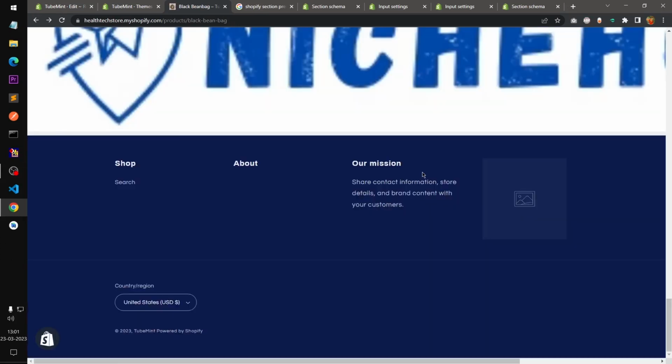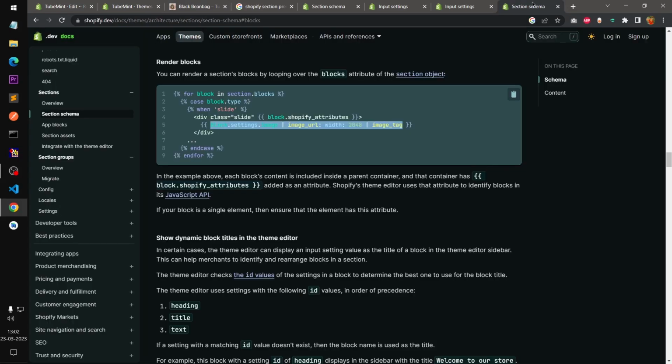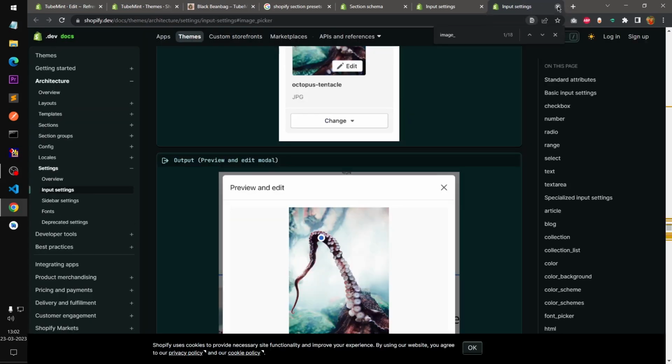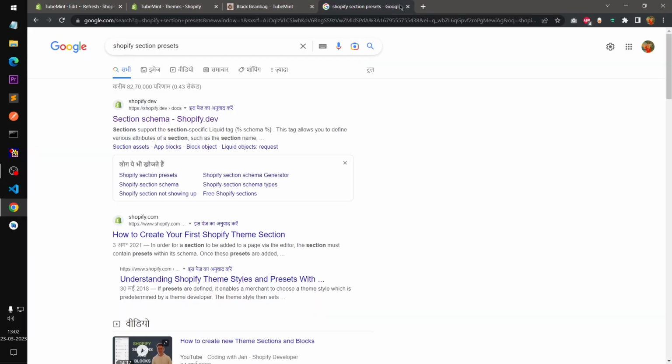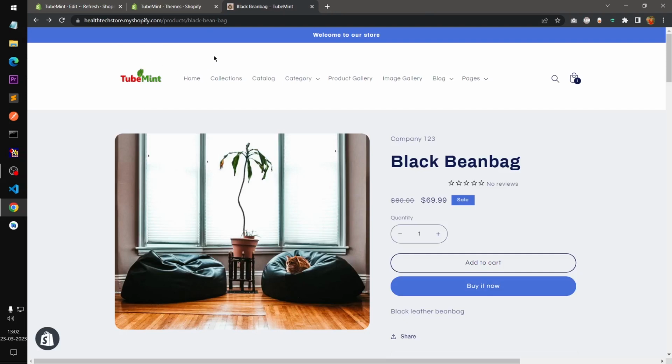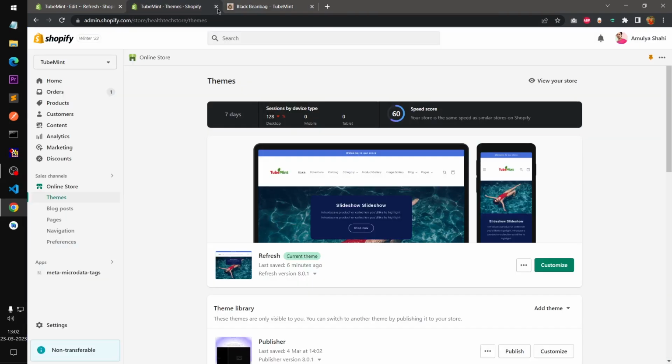So this is how you can add your custom sections, but I'll make a separate video on custom sections explaining how you can add multiple blocks and then render them on your store, and how you can create your custom apps, basically apps to store your sections.